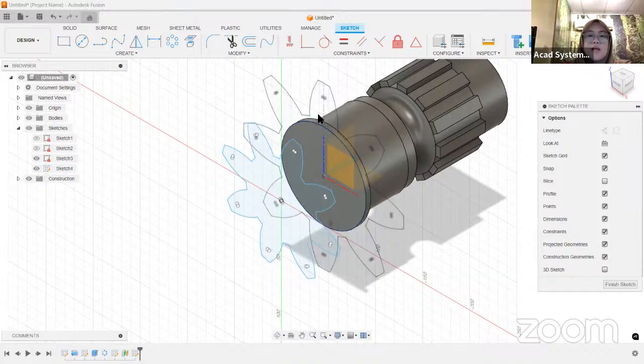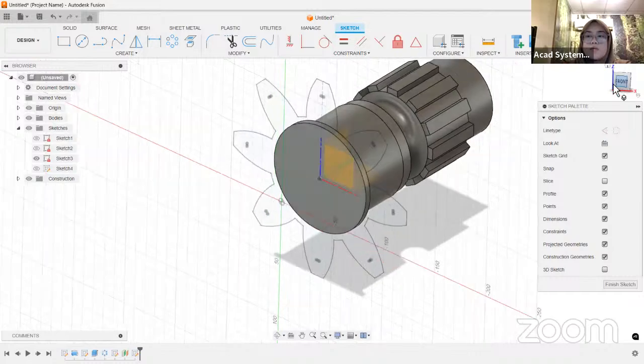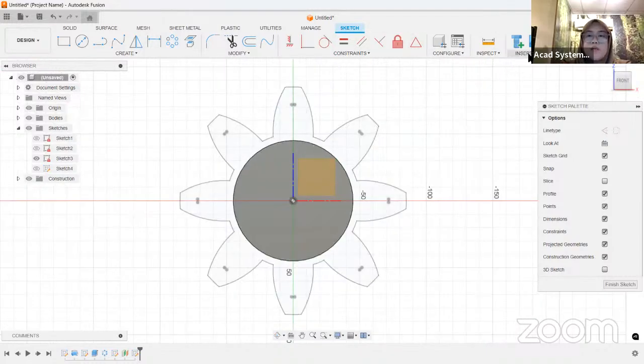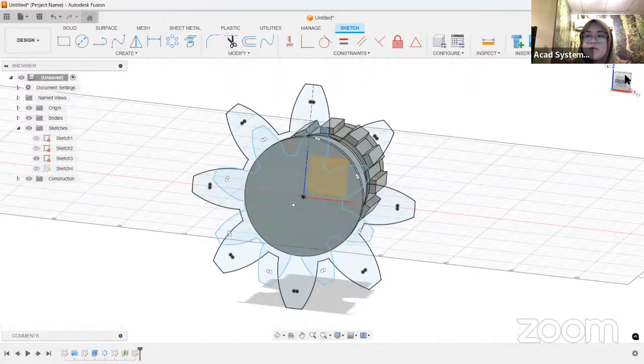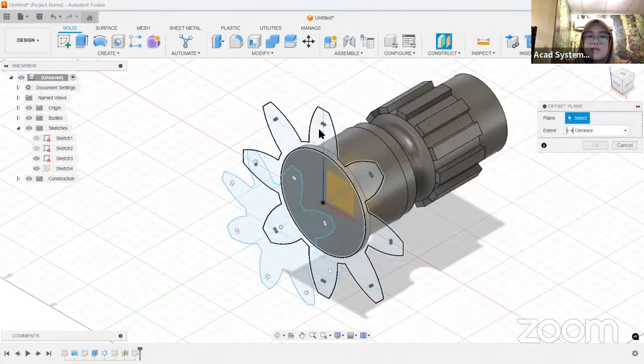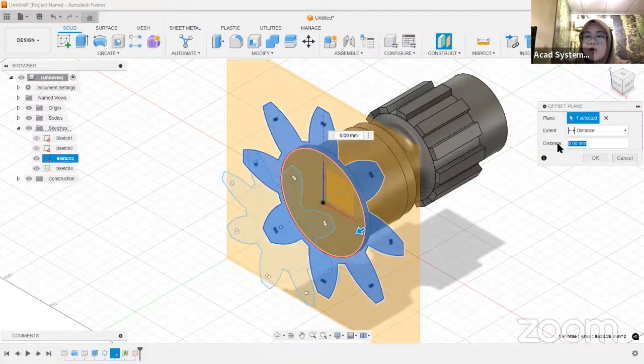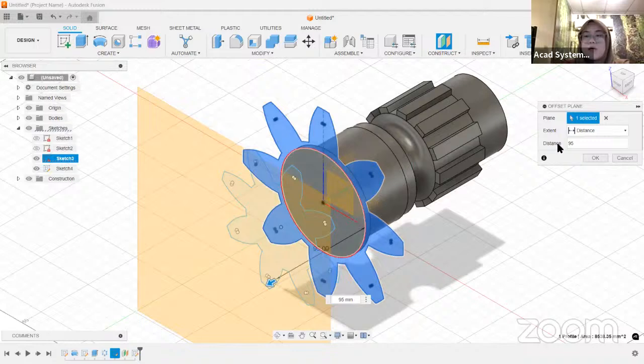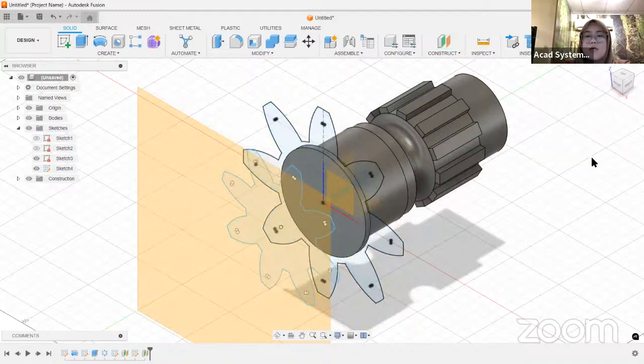Now I'm going to make another object here to this front. So I'm going to unhide this. Go to the front and then make another. I just click Finish Sketch, construct offset plane, this, and then offset for 95 millimeter, and then OK.